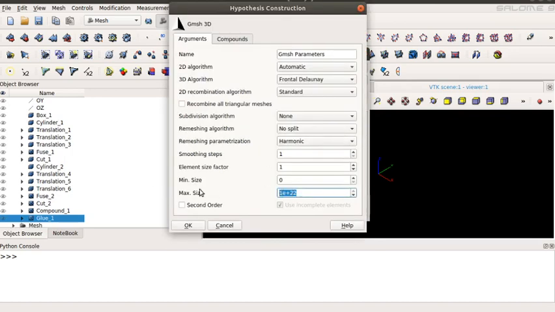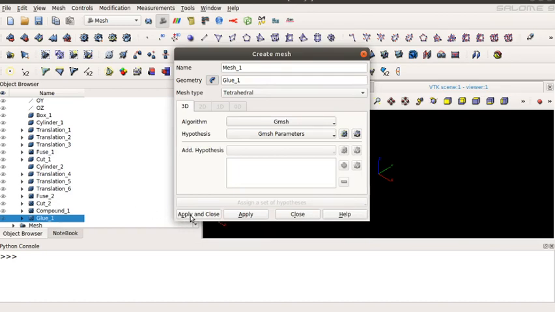I'll make the maximum size as 2, and here you have to make your concentration. We have to make a second order quadratic element, otherwise the Python script will not convert the data into INP format. If it is linear, it will not convert to INP format. So in order to convert to quadratic, click on this second order option. OK, apply and close.